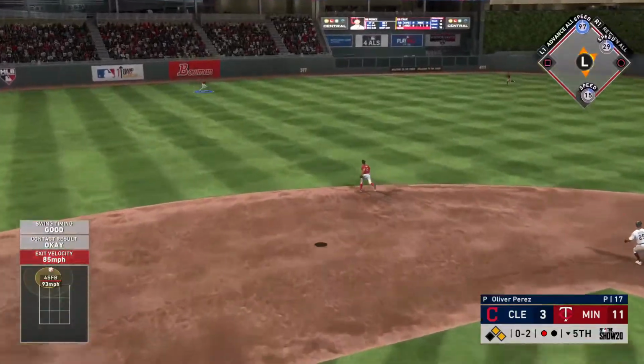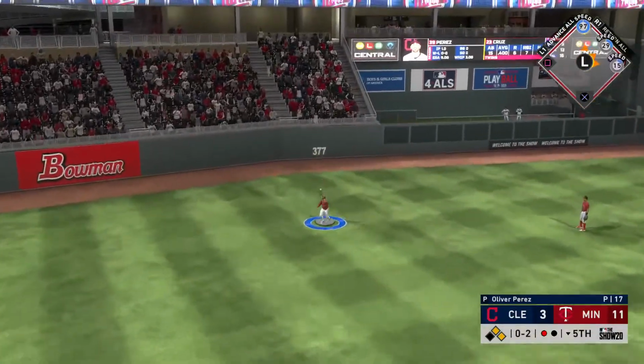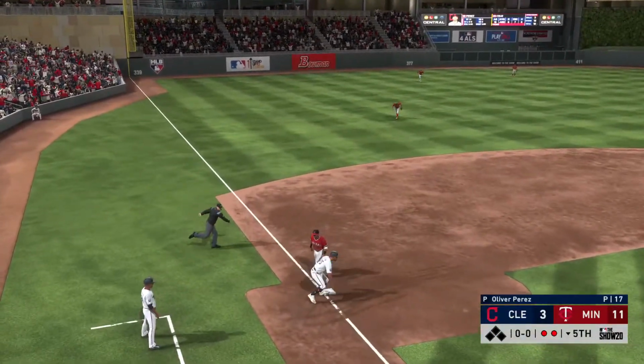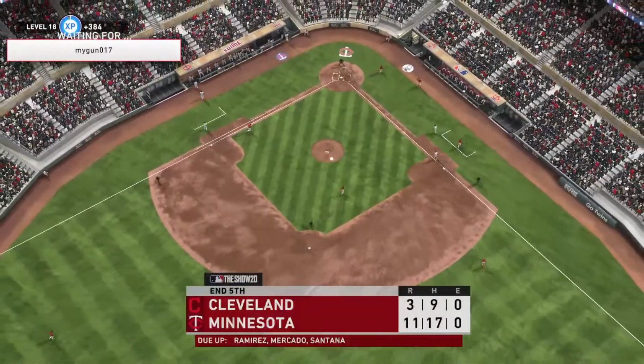Swung on and lifted in the air to left center. Nick one's under it. He gets there to put it away, but the runner tags and breaks for third. The tag at third, and they got him. A double play, and very quickly here, the side is retired.